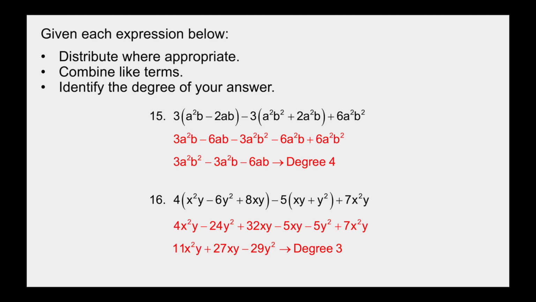After an x squared, I'm going to be looking for just an x. So it's not in the first one, the second one, but right here, 32xy, and that one can combine with negative 5xy. Those will combine to give me 27xy. And then my final term here is going to end up being from my y squared, so negative 24y squared and negative 5y squared. Those will combine to give me negative 29y squared. Last part, I look at the degree. The degree here is 3. The degree here is 2. The degree here is also 2. So the highest throughout the whole thing was a degree of 3.